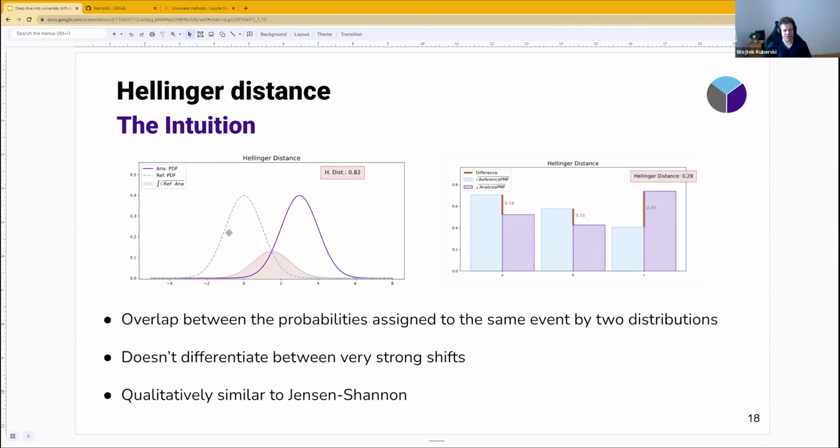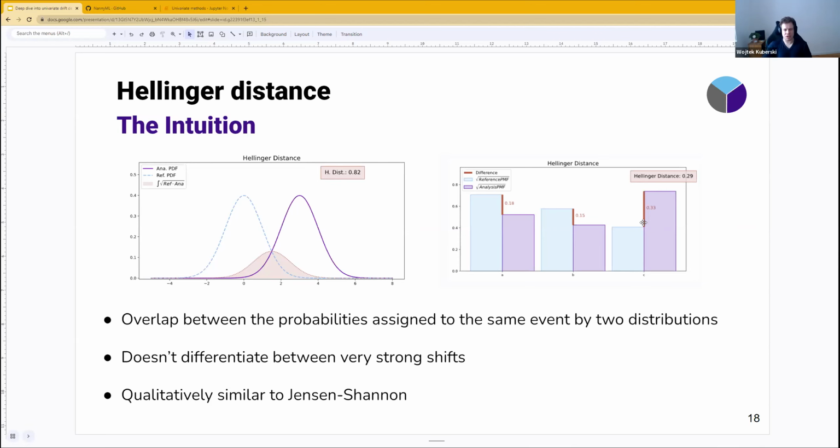Which here we see in the Hellinger, if I remember correctly, divergence, or part of the formula is just the integral of the square root of one multiplied by the other, which is literally just overlap between the probabilities. And similarly, in terms of categorical features, you basically take the overlap or lack of overlap here, and you look at the distance, and this distance then is used to calculate the Hellinger distance.